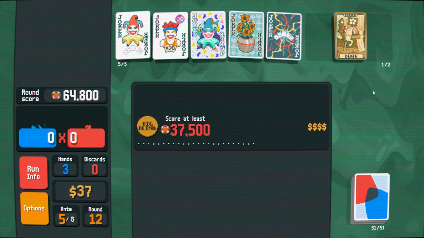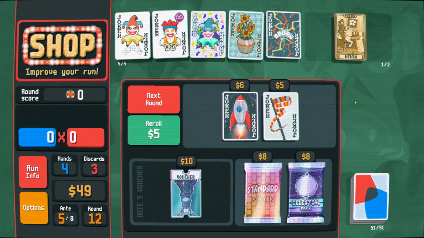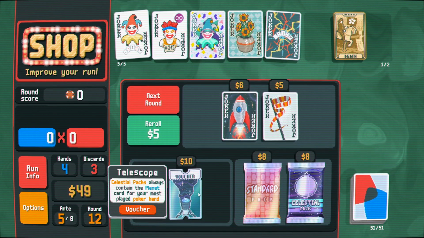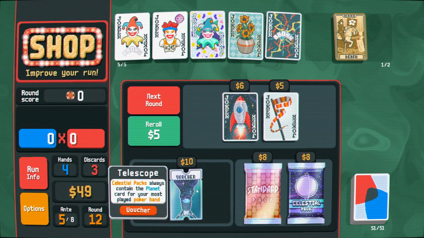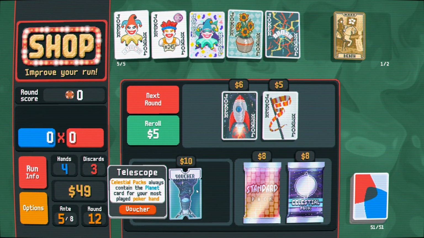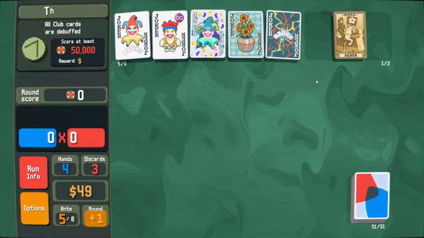Runner's up to 110 chips. It's getting there. It's doing all right. Don't think we want any of this stuff. Do we want to buy Telescope? Celestial packs are going to get harder and harder to buy. We're going to be doing that less and less. I think we just move on.